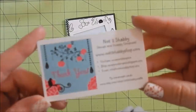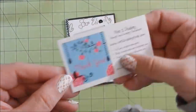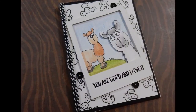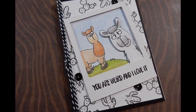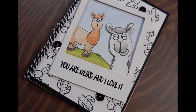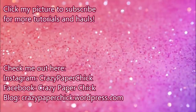Here is Jamie's card again. I will include links to her shop and the products I used, so definitely go check her out. Remember there is a 10% off coupon code — 'crazypapercHick' — and that is good as long as I'm a design team member. Please go check out her shop — she gets in new releases and has a great selection of products. Stay tuned for next Wednesday to see what I'm going to do with this stamp set. Catch you guys later, bye!